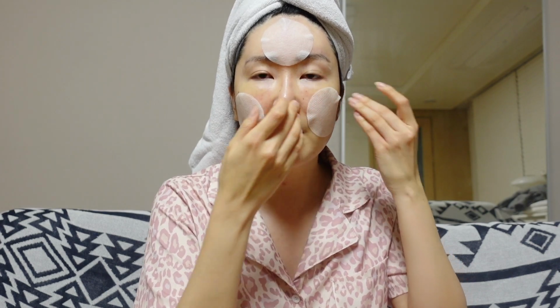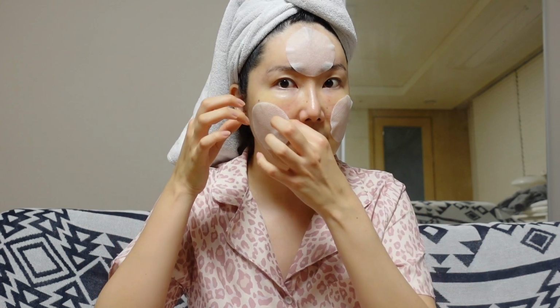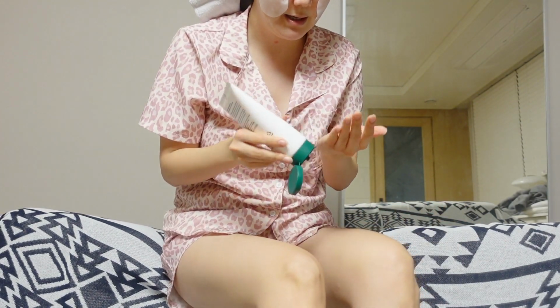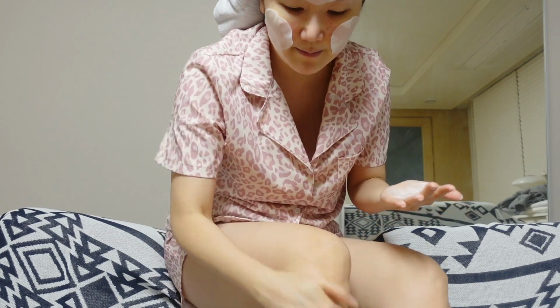I'm someone that actually needed to get in the habit of applying body lotion. It was just kind of a big chore to me, especially in the summertime, because I feel like your skin is less dry. But now, after seeing that, I always apply this cream on my body too. And with body creams, I have to admit I was really less picky about what ingredients were in the body cream. But now, for sure, I will rather use something that has a lot of great benefits for anti-aging too. So, speaking of, I'm gonna apply it on my legs too and just all over.